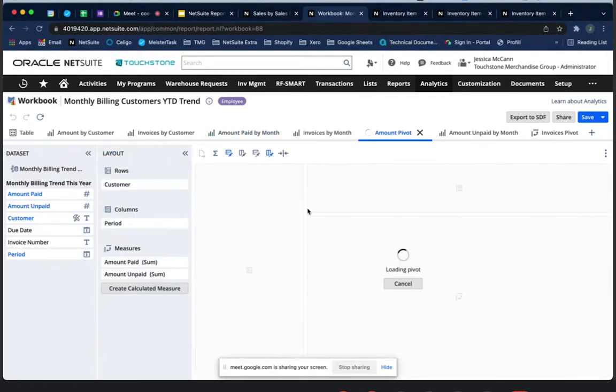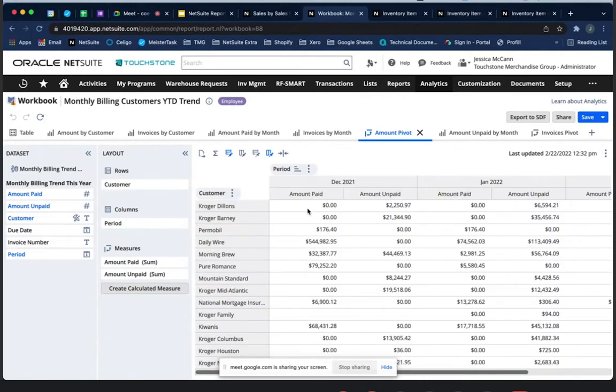Let's look at the pivot style tool. You get the whole data, so you're saying, what was December? And by customer. So now I'm looking at summary level of the data with all the transactions that added up for Daily Wire in December, it adds up to 544. So instead of getting hundreds of rows of data, it's doing the summary for you off of that table that we created. So kind of powerful.